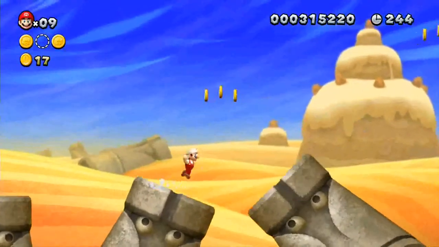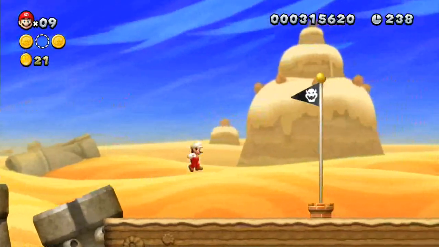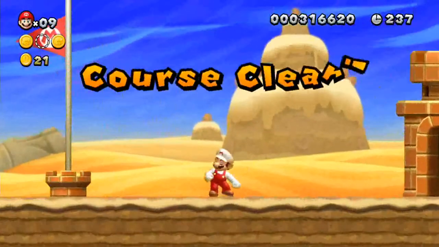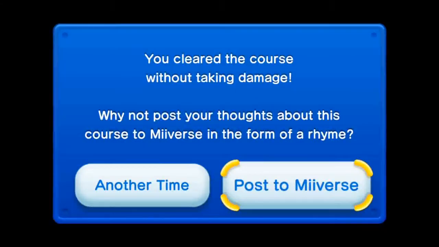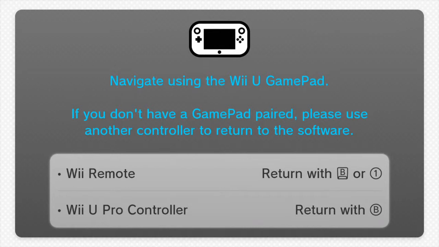What are you doing? Oh, there's vibrations in my hand. Okay, woohoo! Skill. Did that beautifully? What's this? You cleared course without taking damage. Why not? Why not post it? What? What? I don't want to do this. Okay. Another time, maybe.